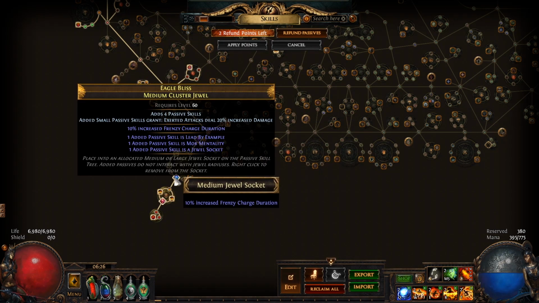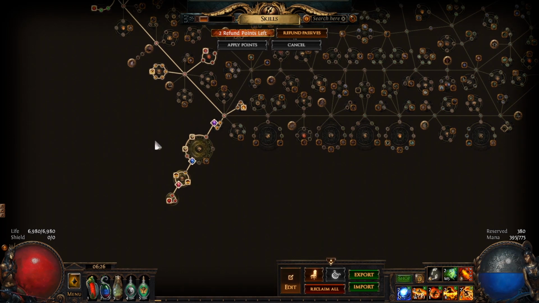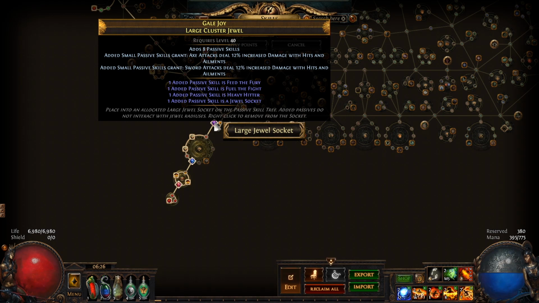And we're using a bit of a cluster jewel setup here. This was kind of expensive at this point, but with the changes that are supposed to be coming in next week, good cluster jewels should become a lot more affordable, so that should definitely cut down on the budget of the build a bit, even though it's already pretty cheap.